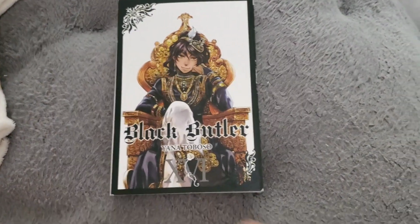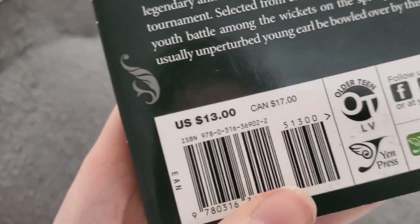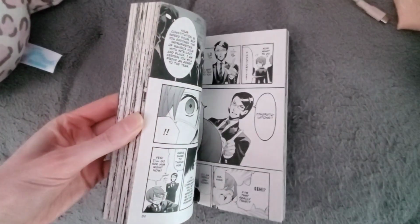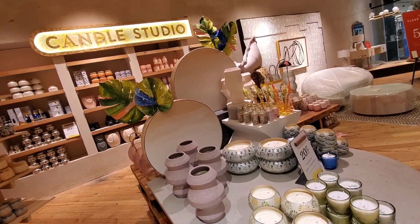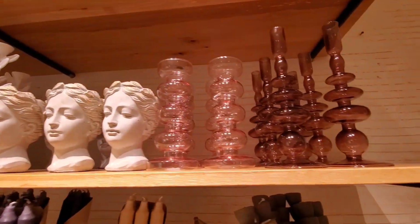I also went to the bookstore, which I don't typically do. I haven't done in a long time. And the price of mangoes has really gone up. I can't believe this. I went to the bookstore, and so I was in the area of the mall. And I haven't gone to the mall in a long time, but there wasn't a ton of people there. So I was like, I'm gonna look around for inspiration. So I don't know how they do these sparkly tiles, but they were all over the place and I love them. I was just looking at shapes. There's all kinds of shapes.